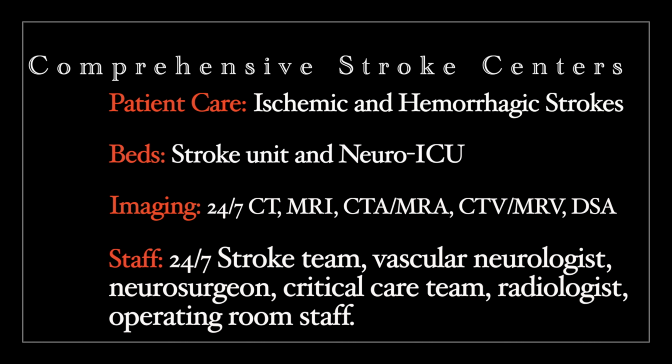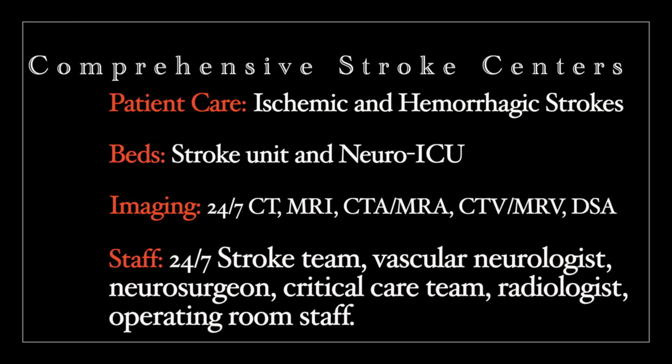Comprehensive stroke centers handle ischemic stroke, which is what is handled at the primary stroke center. They are also able to handle hemorrhagic stroke or stroke that is devastating, that requires a higher level of care, multiple specialists involved. So at a comprehensive stroke center, you would also receive TPA and receive mechanical thrombectomy. You would also receive surgical treatments. Let's say the stroke is huge and has caused your brain to swell. In this moment, you might require surgery from a neurosurgeon.